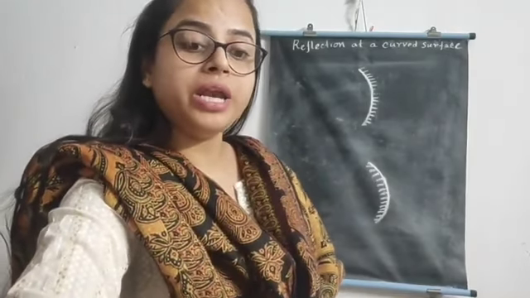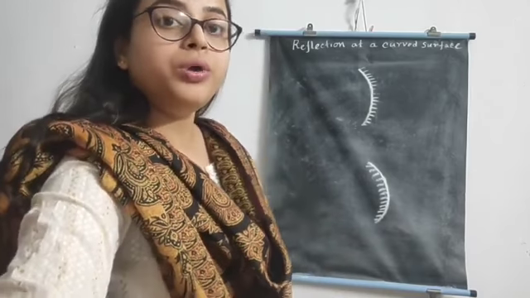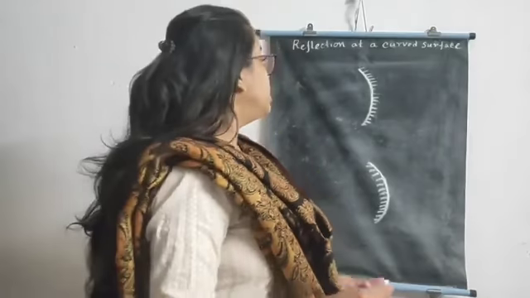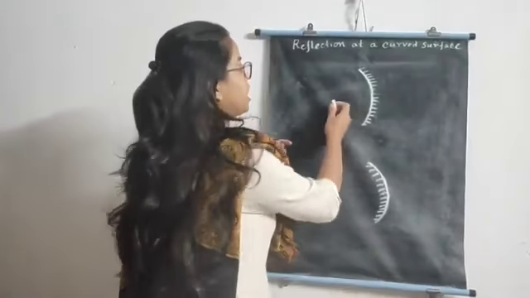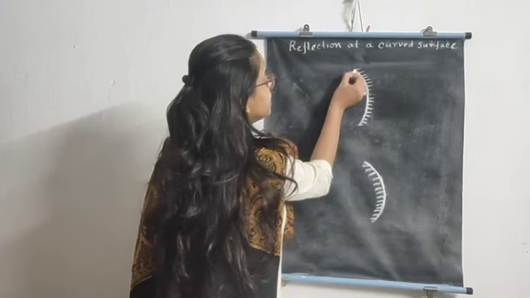These are called spherical mirrors. Now what is a spherical mirror? The definition of spherical mirror is: a curved reflective surface having the shape of a portion of a sphere is known as a spherical reflecting surface or simply as spherical mirror. Here we can find that it is the portion of a sphere. Now where is the sphere here? We can draw a sphere like this.